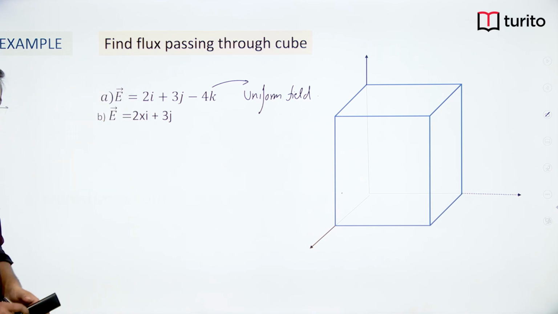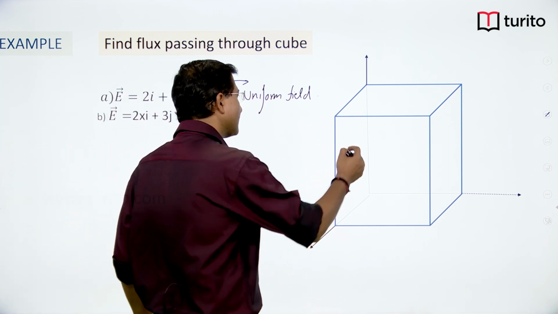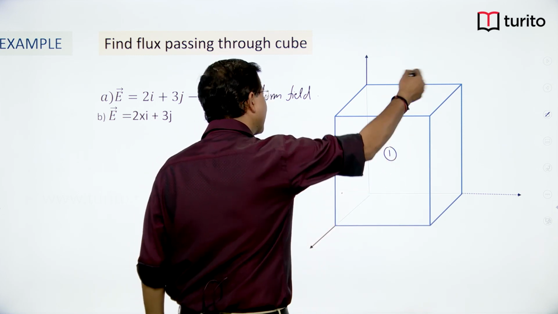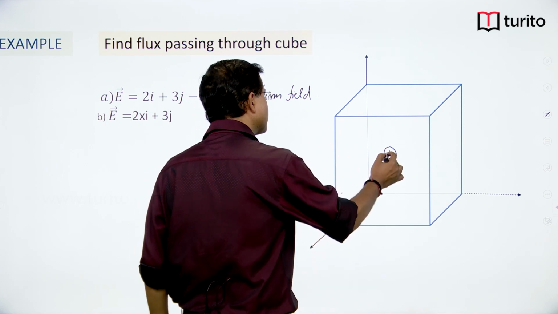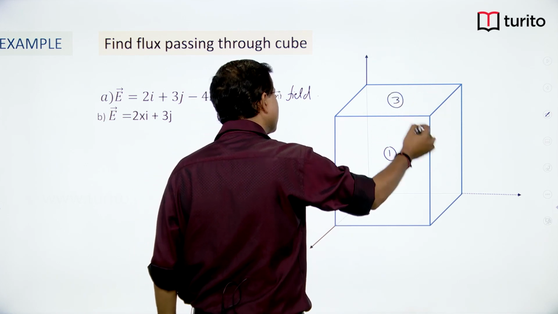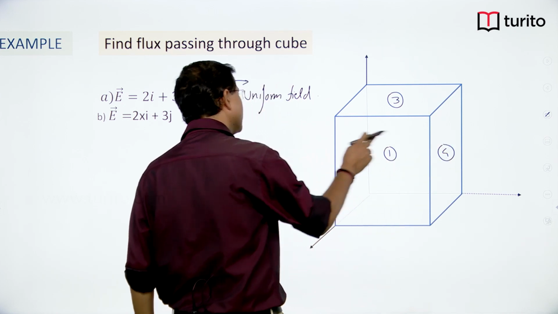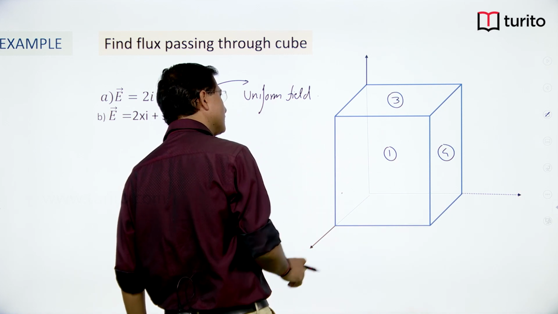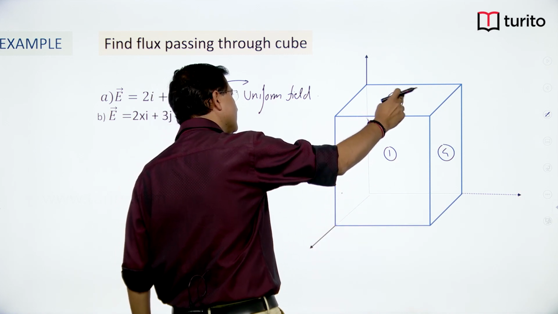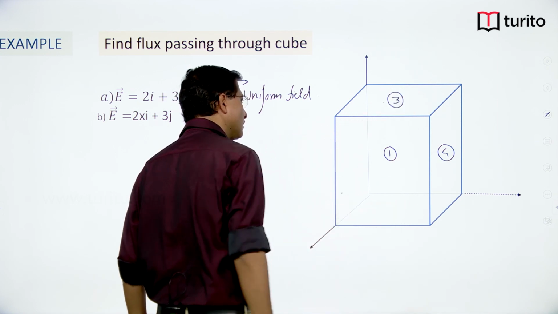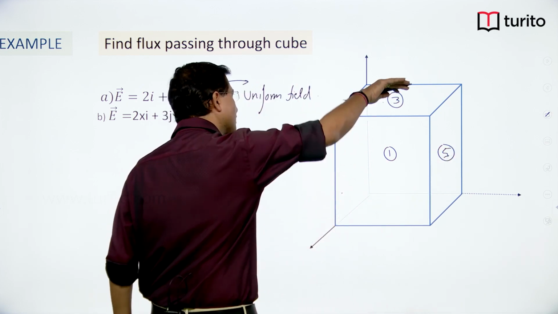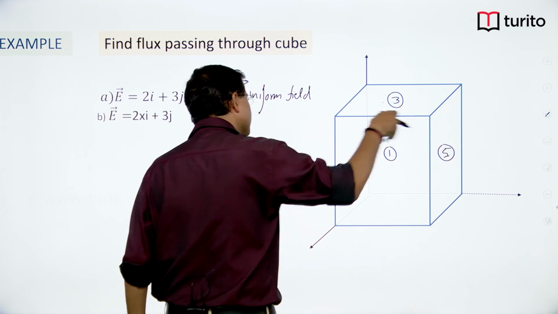Now, if the field becomes non-uniform, the same way I can proceed. In the last class I considered the front one as first and the back one as second, let this be third, this be fourth. In front of this fourth one, this will become sixth, and in front of this third one, this bottom I will call fifth, then it will become sixth, right.